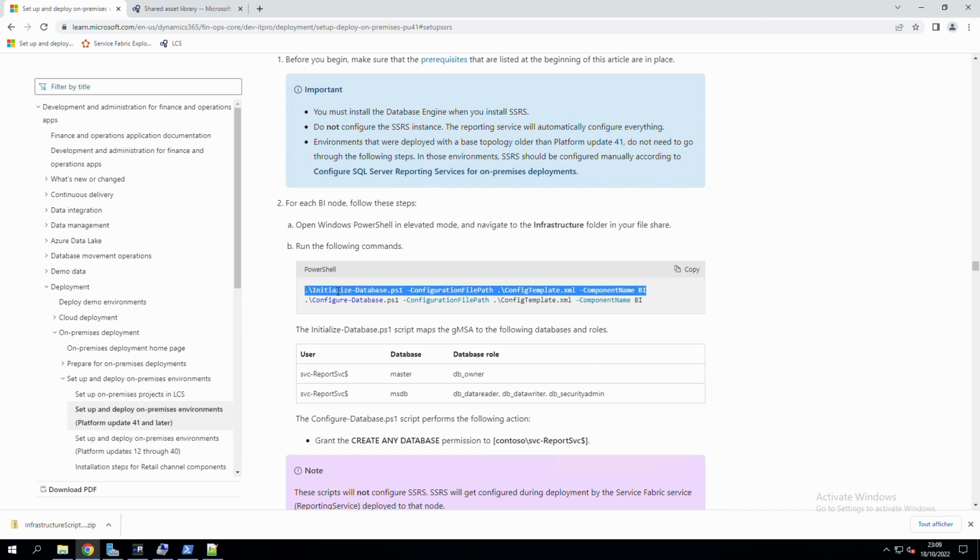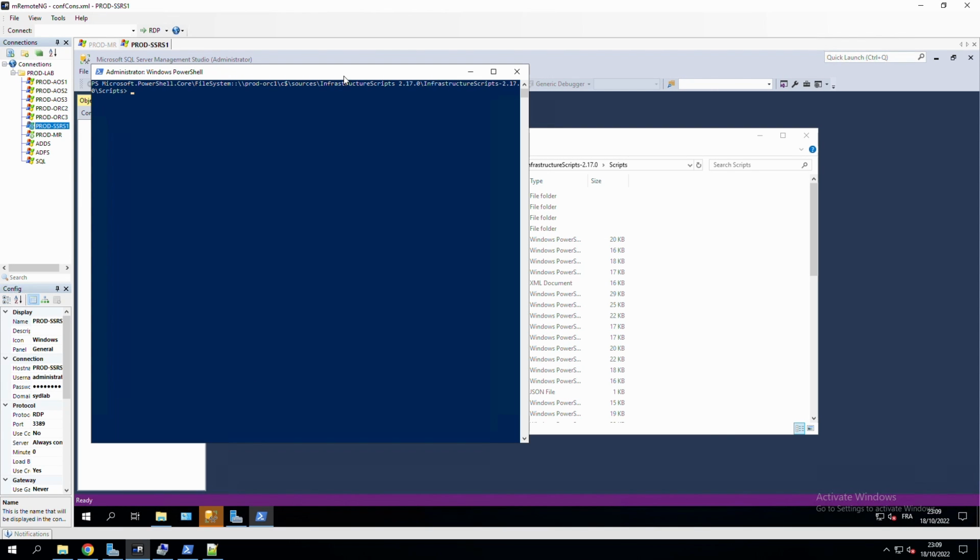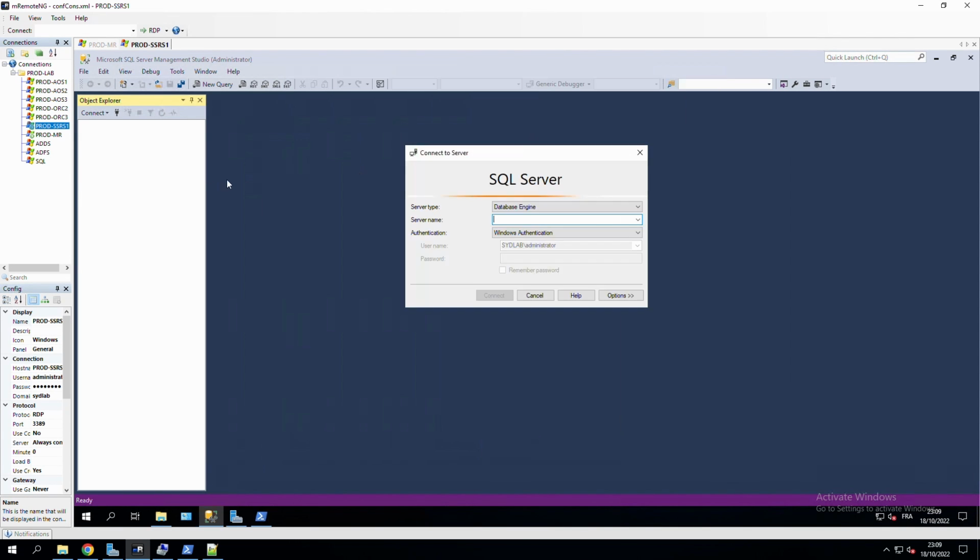I will copy the first command. So as you can see, the first command will map the group managed service account to the following database. But I just want to show you.